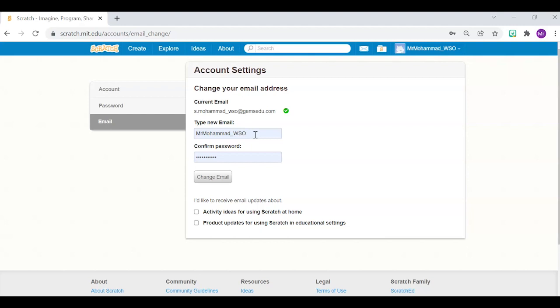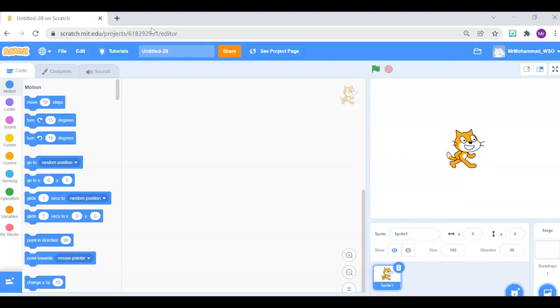You then go into your email and click a link in that email to get it confirmed. This is very, very important, as you cannot share your work if you haven't got your email confirmed. And when it comes to your project at the end of the term, if you can't share the project, you can't get any marks. So do make sure that this has been confirmed. That is everything you need to know as an introduction to the Scratch platform.